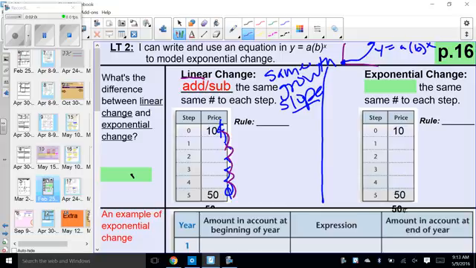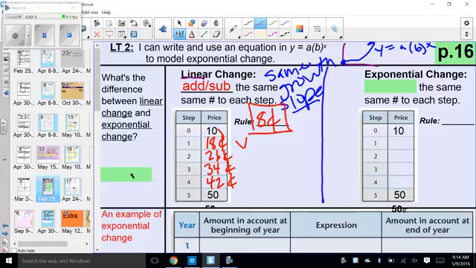So what you should have found is that the rule is 8 cents. If you didn't have enough time there, go ahead and pause the video now. The rule is 8 cents, so we're increasing by 8 cents every time. This is addition or subtraction. So we would add 8 cents, which is 18 cents. Add another 8 cents is 26 cents. Add another 8 cents is 34 cents. Add 8 cents again is 42 cents. So our pattern is that the slope is 8 cents. It's the same amount every time, which gives us that linear, straight line growth.